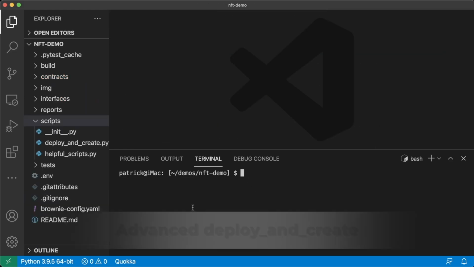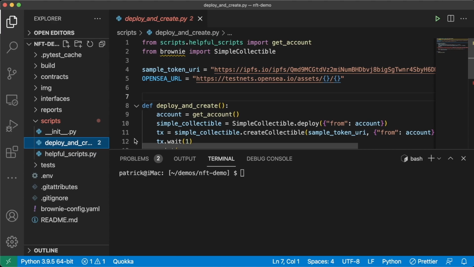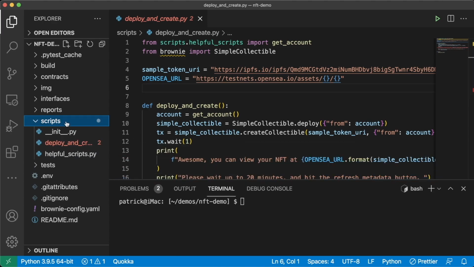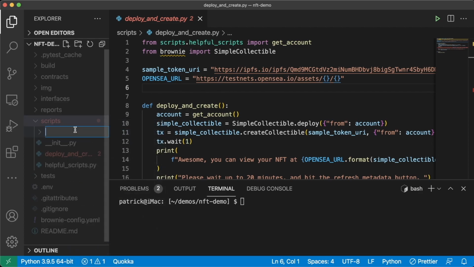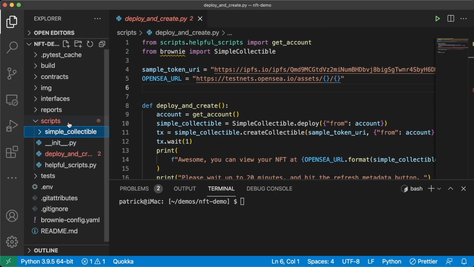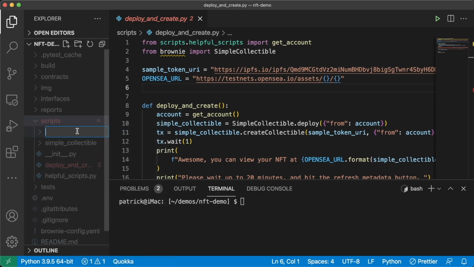Let's move on. All right, so now let's take a little look-see at our scripts here. So we have this deploy and create script, which is going to work for our simple collectible. So let's go ahead and actually give them both their own folder. So we're going to do a new folder. We'll call one simple_collectible. And we'll do another new folder called advanced_collectible.